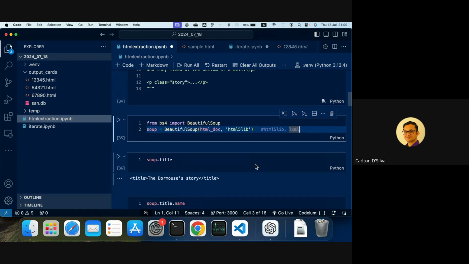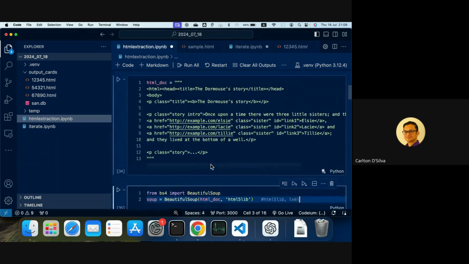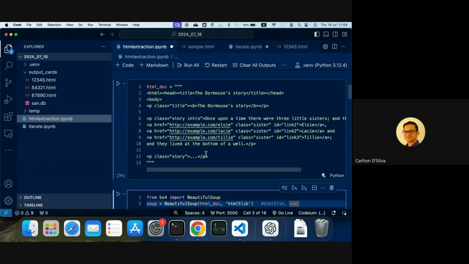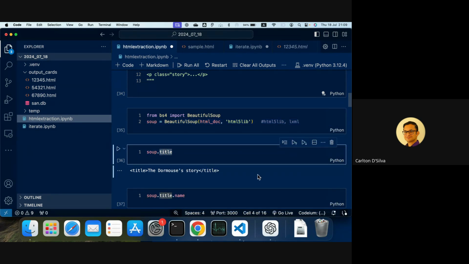Okay. So then once you get the soup, then you have some tags. Okay, so you can see there are some tags in here. How do you find a tag quickly? Just so, this object that is created, this Beautiful Soup object, you access the tags by just giving the name. So what does this do? It gives you the first, in this case, title tag that it comes across. So it won't give you all the title tags. If there were more than one, it won't give you more than one. It will give you only the first one.